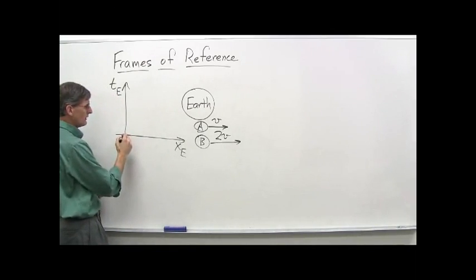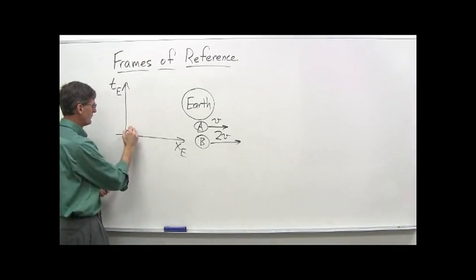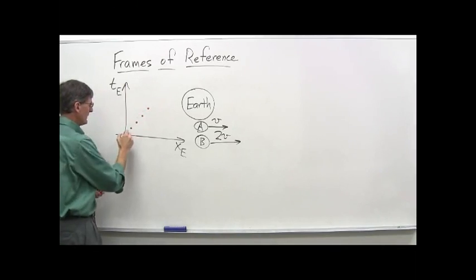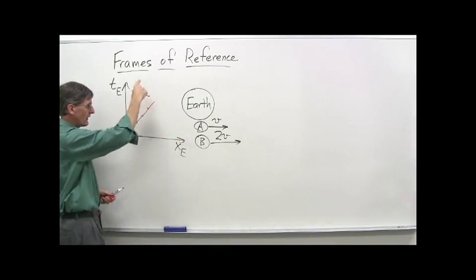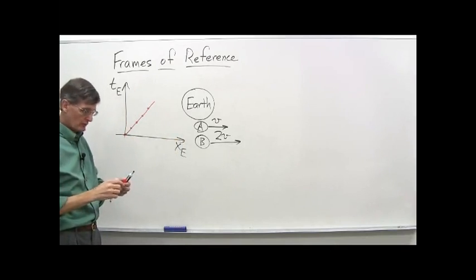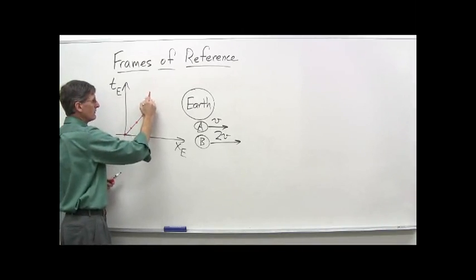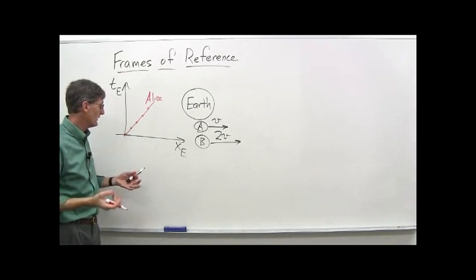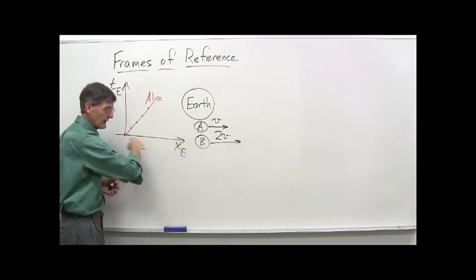And so we'd see perhaps something like this, where we'll do red here for Alice going by. So we've got Alice going like this, and that would represent her path along the x-axis in time. And then Bob, of course, is going faster. So this is Alice. Bob is going faster than Alice, twice as fast actually. So his path would be along the x-axis here.